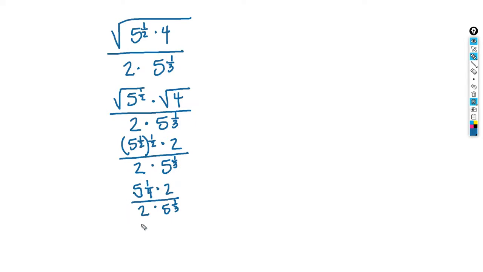So if we want to simplify this big fraction a little bit, if you remember about simplifying fractions, if we have a 2 on the top and a 2 on the bottom, we can cancel those out because 2 divided by 2 is just 1. So we can cross those out and get them out of our fraction. So now I'm going to move up here. The only thing I have left on the numerator now is 5 to the 1/4 power. And what I have left in the denominator is 5 to the 1/3 power.